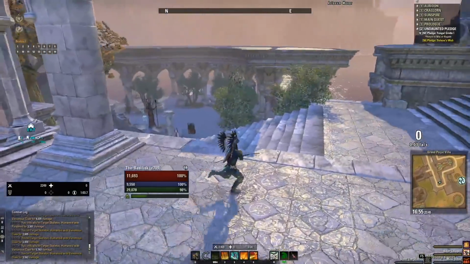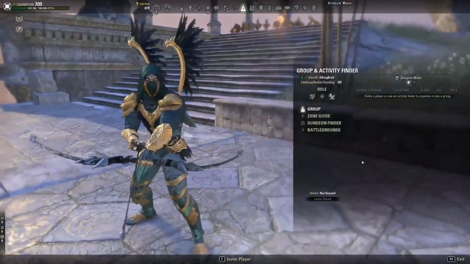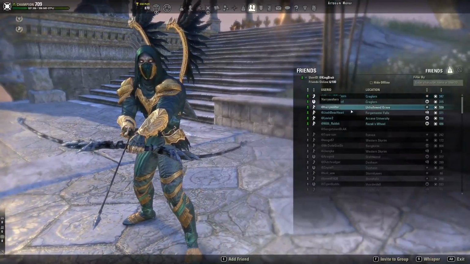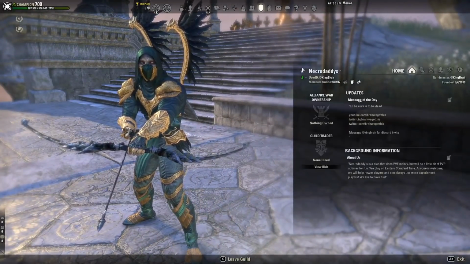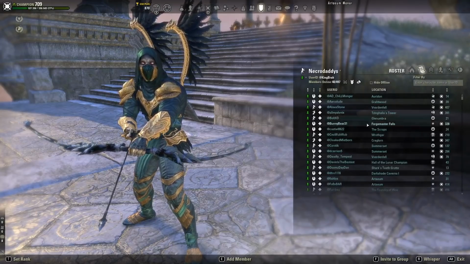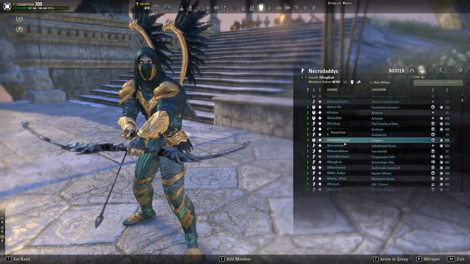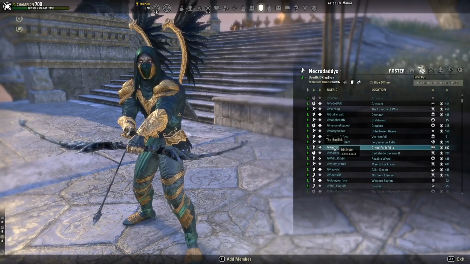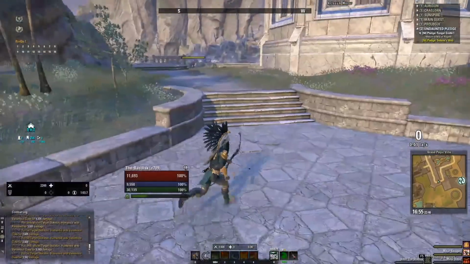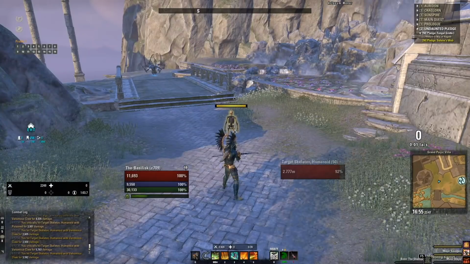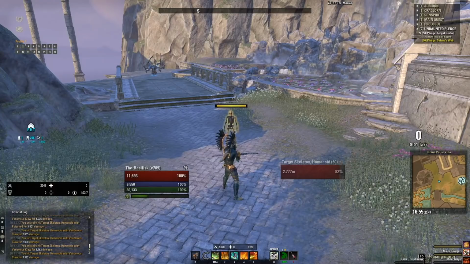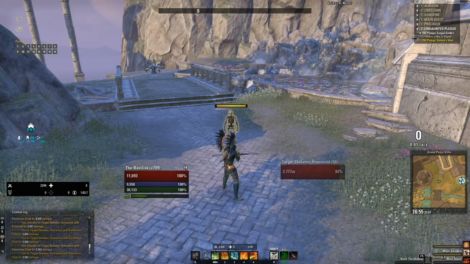Come to the guild hall. It's my residence. All you got to do is go to my name, wherever my name's at. Let me go to the guild roster, King Bra. Right click and just say travel to primary residence. Come and practice at the dummies. Practice doing the canceling on your skills, and then you'll get faster at it.